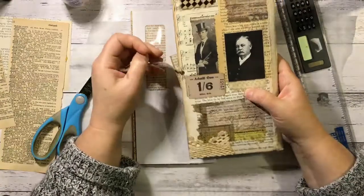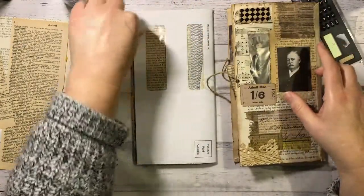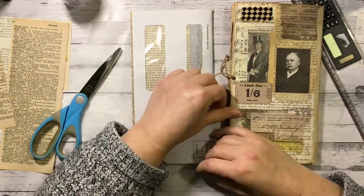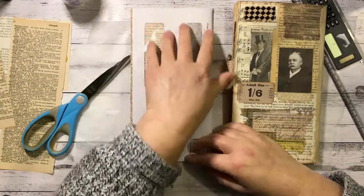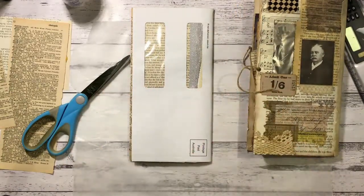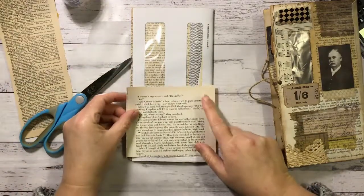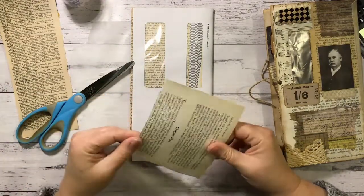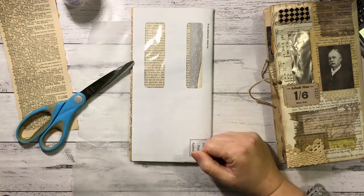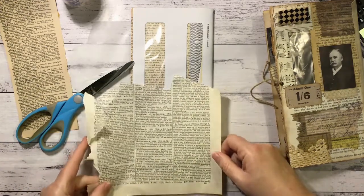So, probably did a similar thing. I did do music paper and cut it so it went around there. And it looks like I just did one piece down there and then a big piece across there. So that's pretty easy. So let's do something like that again. So I've got this piece. It's not quite gonna cover that area. Might use this.